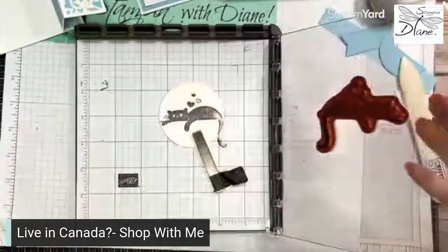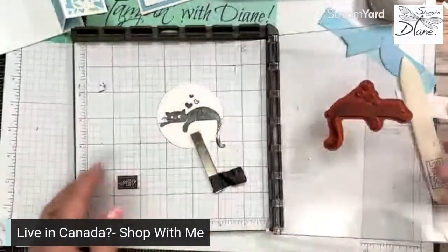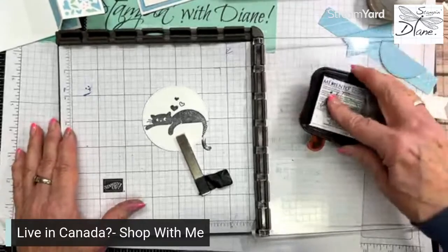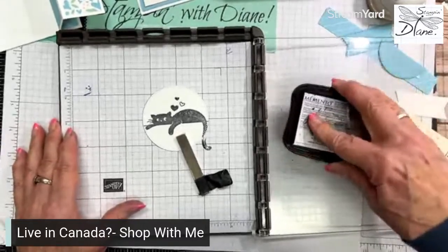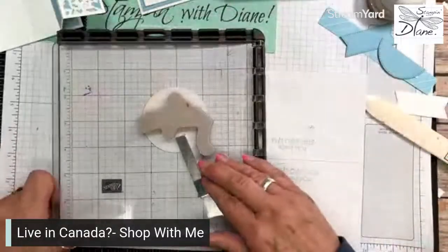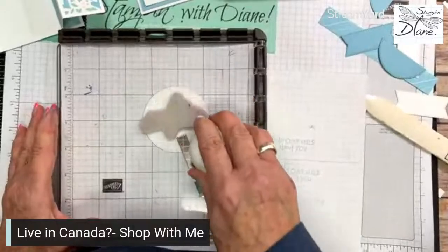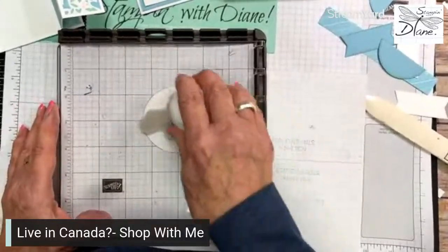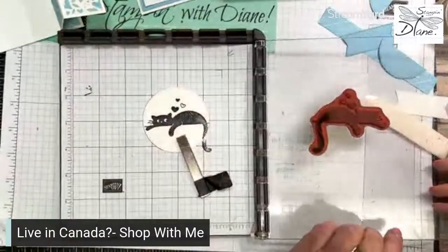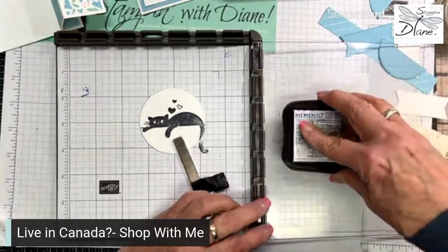Okay, so now, see, it's just not dark enough. My whole thought process is, well, it's really not that big of a deal because of something else that I'm going to do with it. But I want it to be black in the other parts that are going to show, because I've actually gone ahead and I've stamped this before I came on live, and didn't press down enough on there.